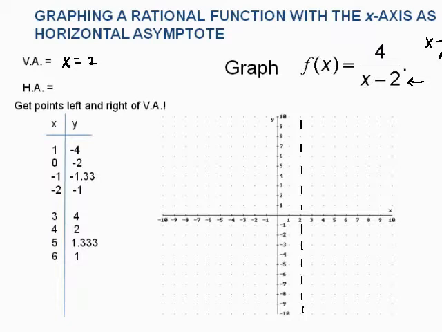The horizontal asymptote we've talked about in other videos. Notice the top degree: there is no x in the numerator, so the top degree is smaller than the bottom degree, where x is to the first power. And do you remember what that means? The HA is y equals 0 here. So if you wanted to, you could put a little dotted line, and I think I'll do this in red, across the x-axis.